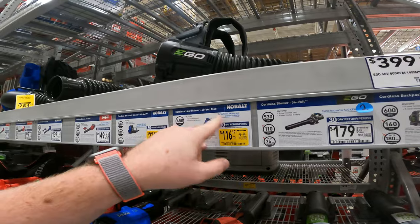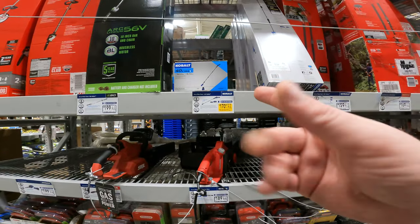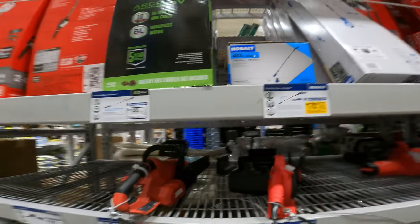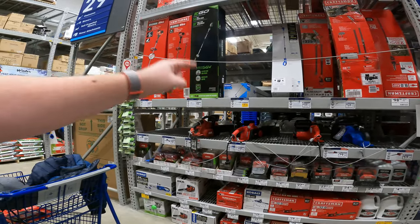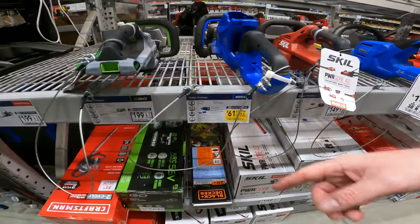$16 for the 40 Volt with a 3 Amp battery. Throwing the Pulse for $170 here. Didn't we find it for like under $100? Maybe we need to go back to that other store because this came with the bigger battery. It's a 2.5 Amp battery — so that's a better deal if you're looking for batteries. A Pulse for $170 is not bad, but I swear we found it for $102 at that other store. Trimmer with 2.5 Amp battery, $61.17.